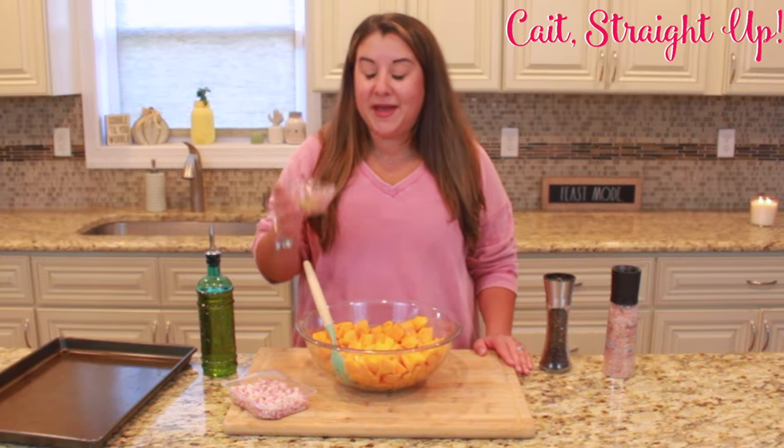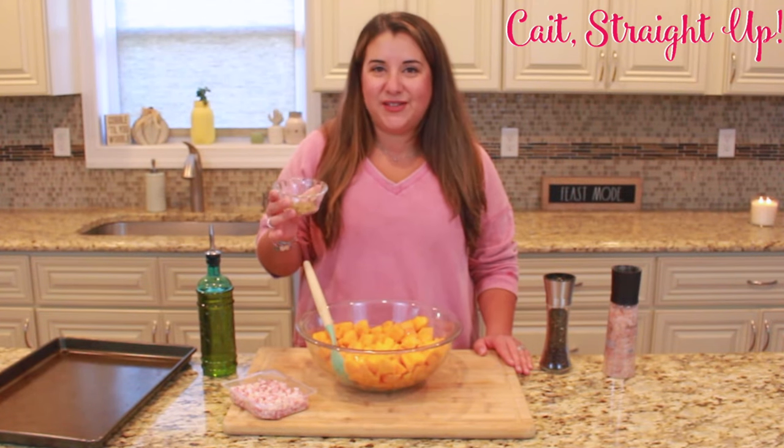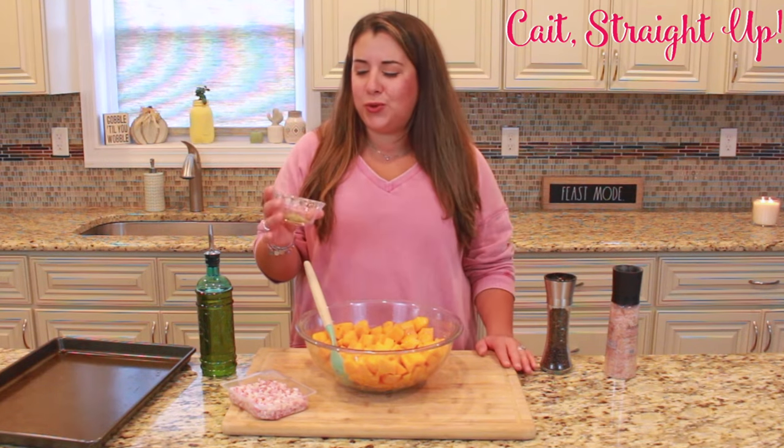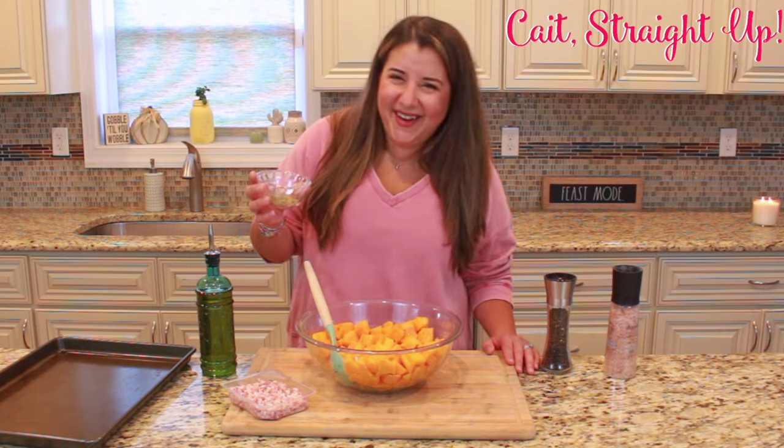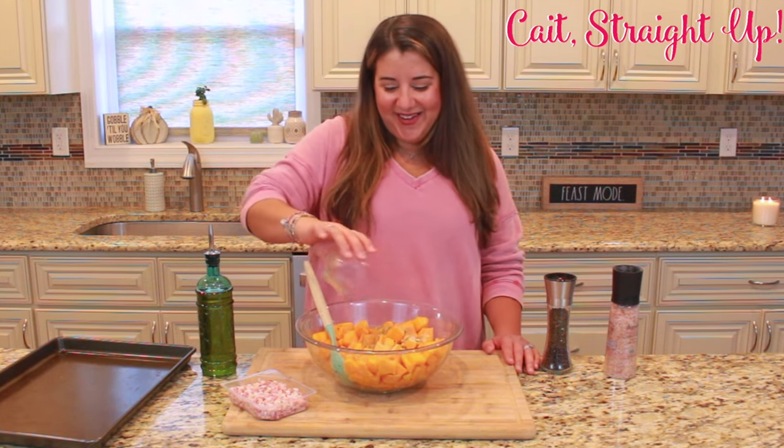There are just a few more ingredients to this roasted butternut squash recipe. Here in this bowl I have what I like to call a poultry blend. You can actually buy a poultry blend at the store, but it's really easy to whip together — you probably have everything in your spice cabinet. It's just garlic powder, onion powder, some sage, thyme, parsley, and marjoram. Just add that in over your squash.